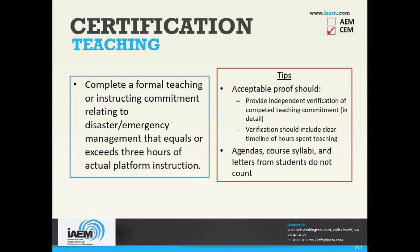So I have another question about participation or membership in VOADs or COADs, and those are voluntary agencies active in disasters. Those certainly can count, and sometimes they're counted not as membership but as an other or as a service role. So it really depends a lot on how you write that up as to how it's going to be credited to you. The commissioners will try to ensure that it fits, and very often we'll move it to an area where it fits better.